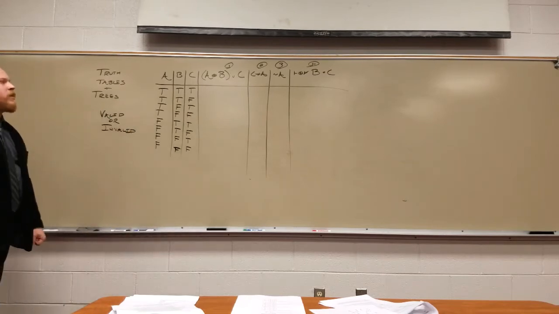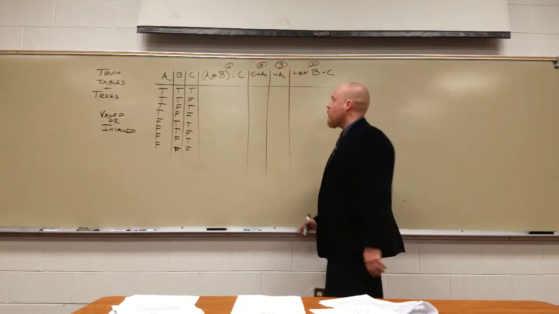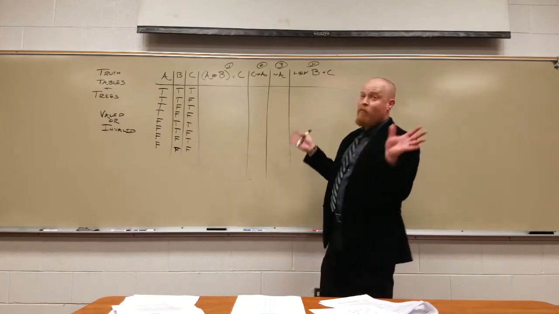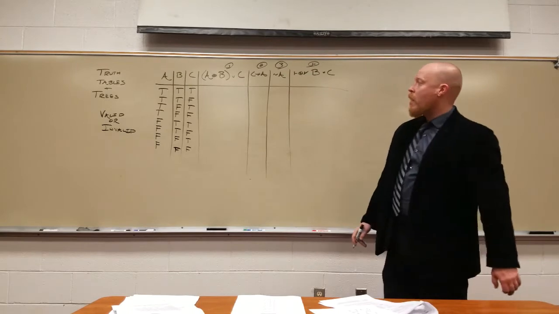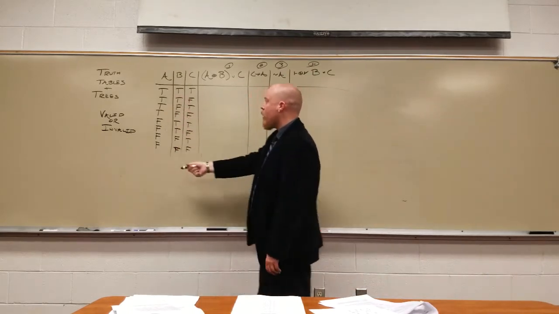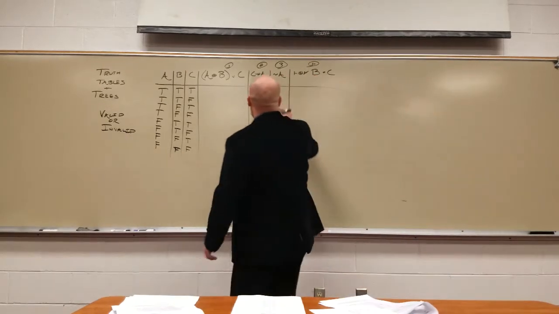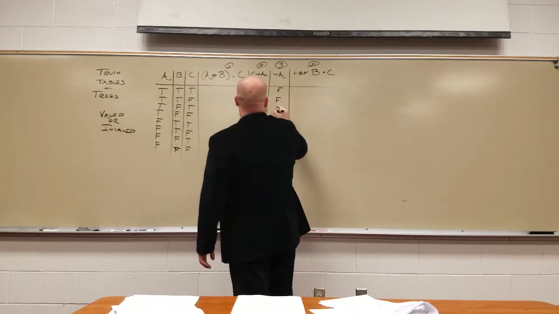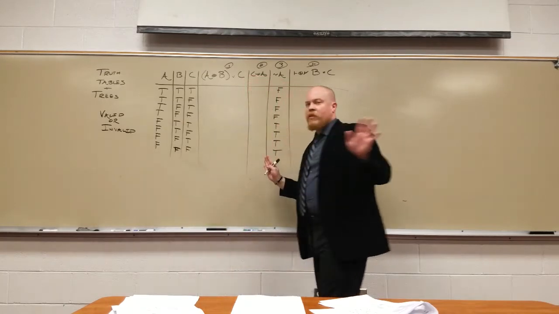Then what I like to do is I like to use my tree rules to make this as easy as possible. I want to do the simplest stuff first. So this one I've got not A in the 3rd premise slot. That's the simplest one. There's the least amount of work to do. In order to figure out what would be the truth values of not A, I'm going to look over at A here, whatever I've got here, using the negation table rule. Whatever I've got over there, I got 4 T's, 4 F's. So the values of not A are going to be the opposite of that, period. 3rd premise values are done.